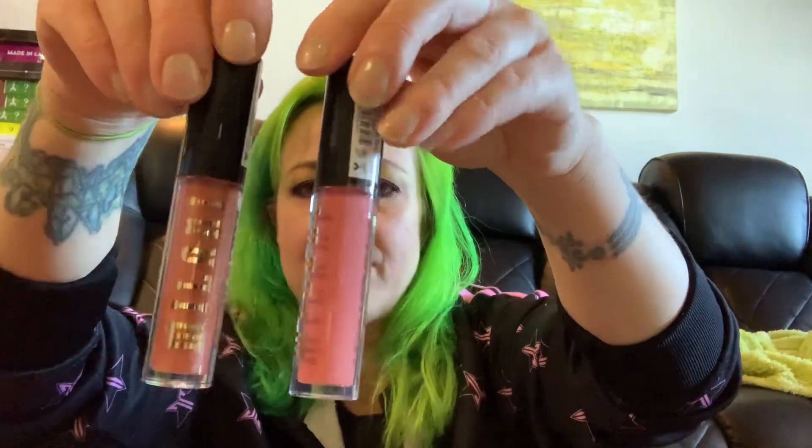So we've got two of the Milani Ludicrous Lip Glosses in the shades Teen Spirit and She's All That. These are not included in the price — they're just extras she sent. I like those. I don't want to swap because I don't know what I'm going to keep and I don't want to waste them.